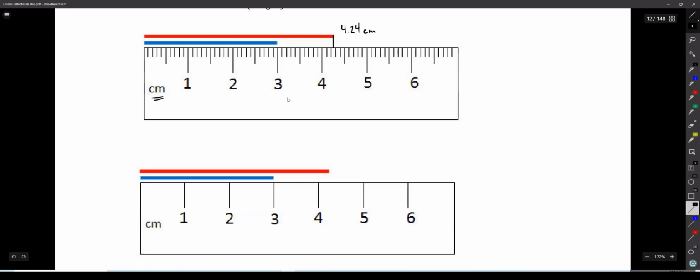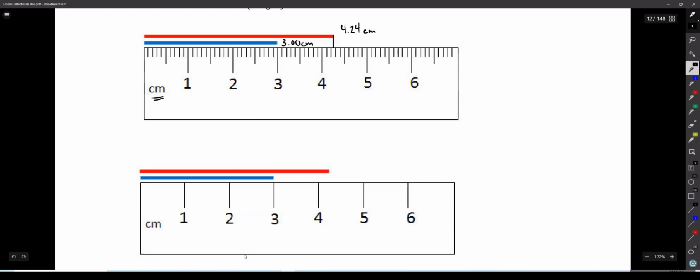Now, this is where people mess up. And this is what I will be largely asking on the exam, is this one right here. Let's say that's right on the line. If that's right on the line, how should you write that? 3.00. Excellent. Why 3.00 if it's right on the line? Because it has tenths places, so you need to add one more number after that to the hundredths, even though it's right on the line, absolutely. Even if it's right on the line, you always go to the hundredths place if the smallest marking is the tenths place.